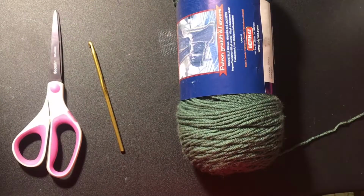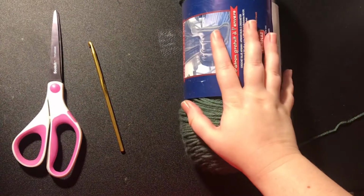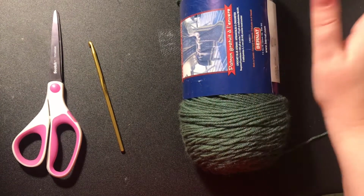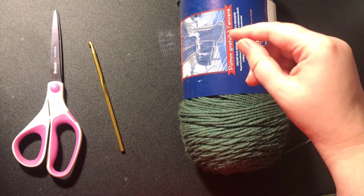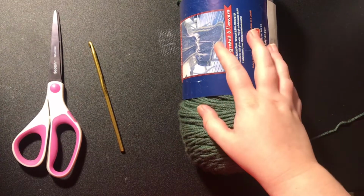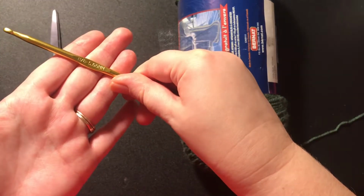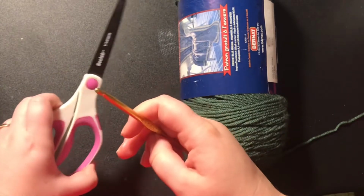The materials that you're going to need are your yarn. You're going to need the color for your tree and the colors that you want to decorate your tree with. I'm going to be using scrap yarn, a 5mm hook, and a pair of scissors.